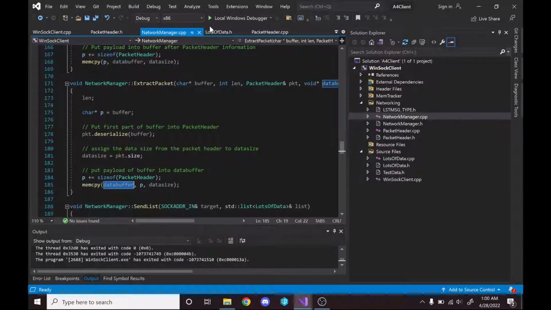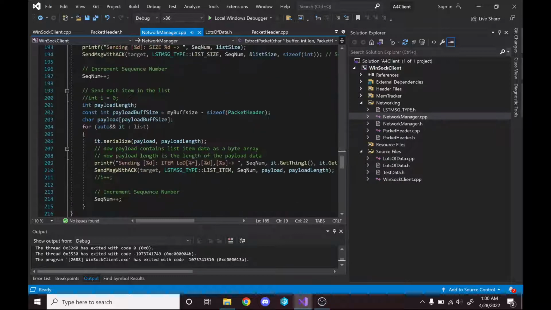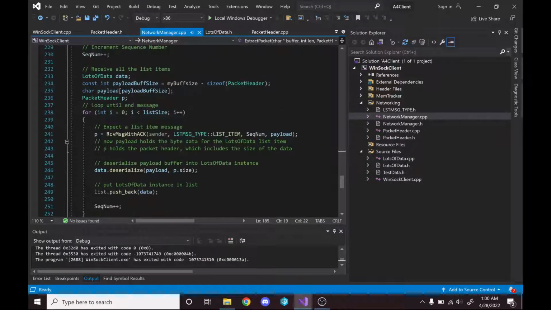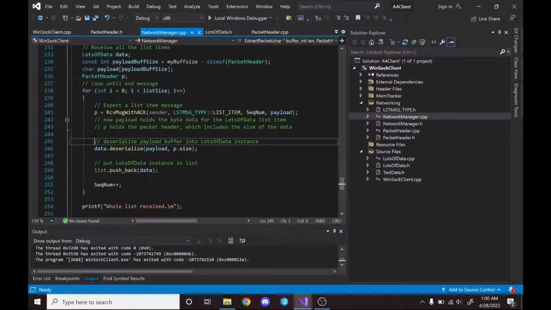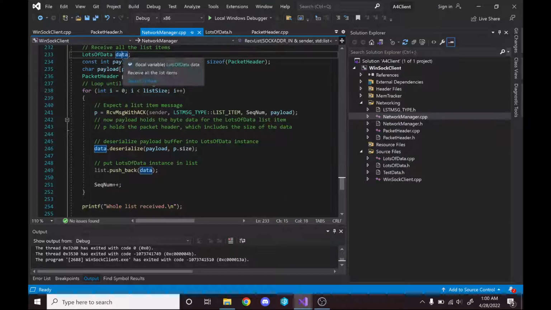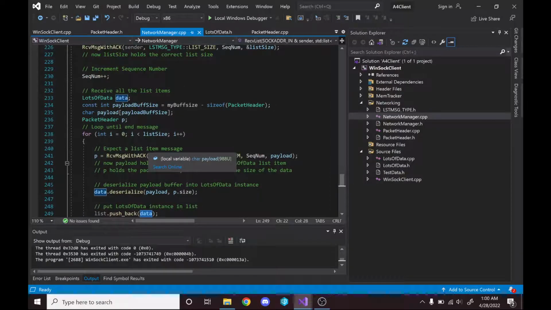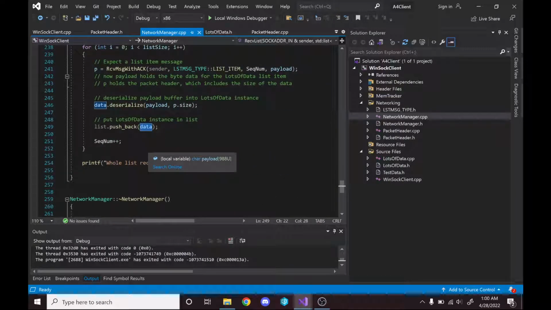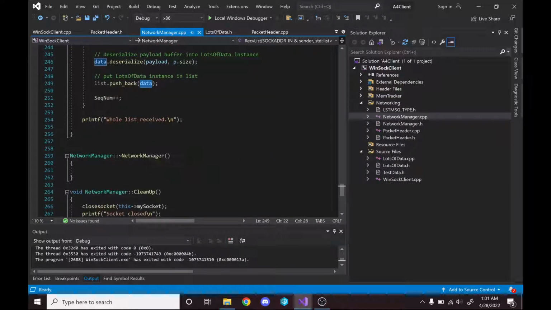So you know that that's the data buffer. Then if I go back to receiving the list, I deserialize the payload buffer into a lots of data instance. So this is the instance, and I'm deserializing it. So that'll build the object back, and then I push back that object into the list when I receive it.